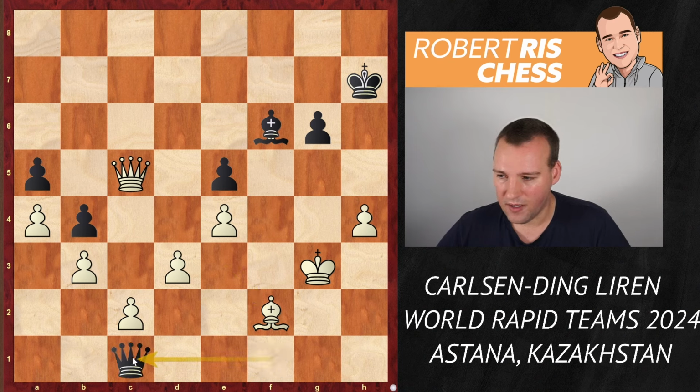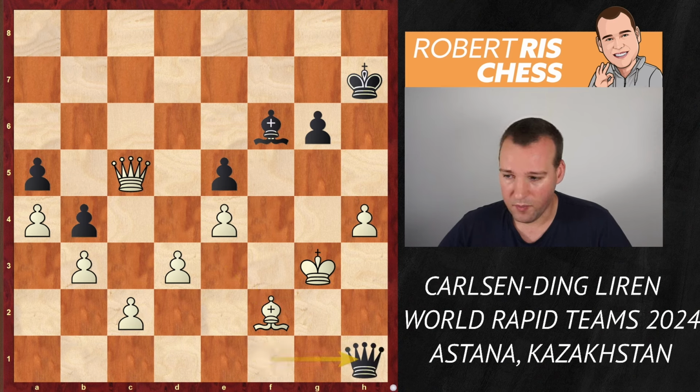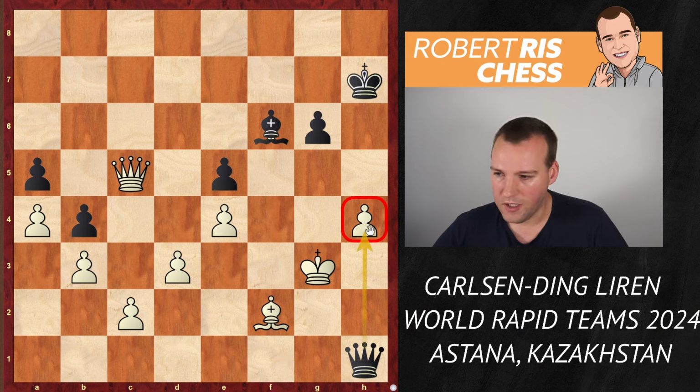Same idea as in the other line, as the queen is heading for the f4 square. And even if you try to stop that with queen e3, then the pawn on c2 is taken. And this is anybody's game. A lot of things can still happen here. But Ding had a different plan. He played the move queen h1 to hit the pawn on h4.